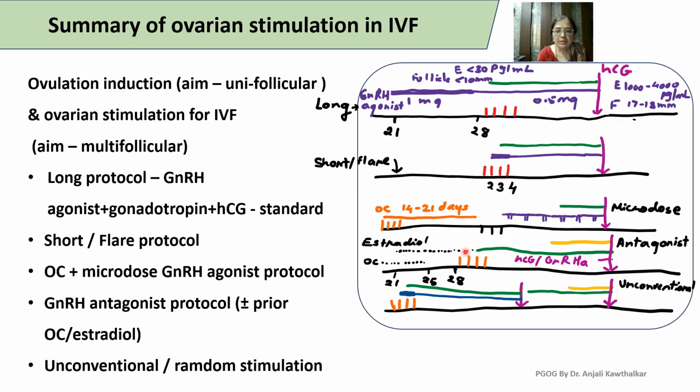To prevent the existing FSH level in the body, we can reduce that level or suppress the endogenous gonadotropins. We can use either OC pills or estradiol along with this antagonist use. And the last is the unconventional protocol, where for the follicular phase we use the antagonist protocol and do the oocyte retrieval, and then do the same protocol in the luteal phase also.